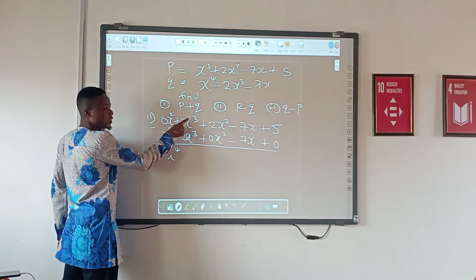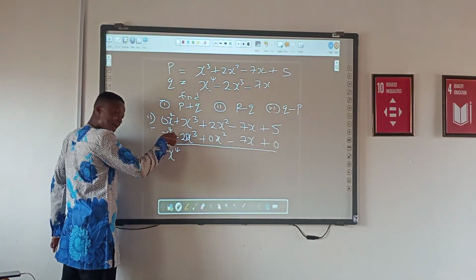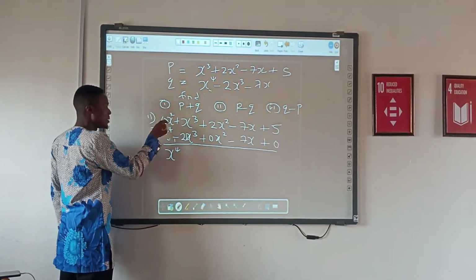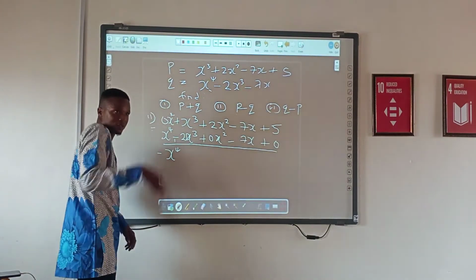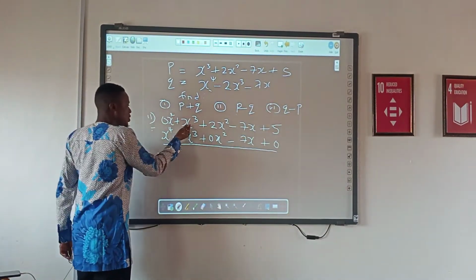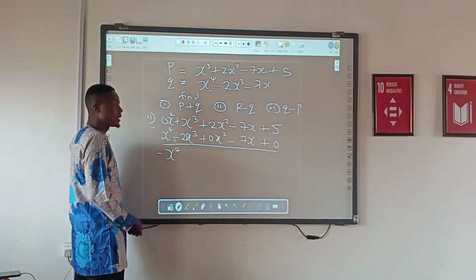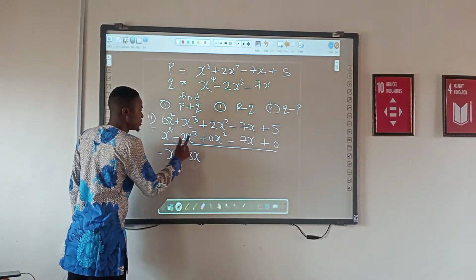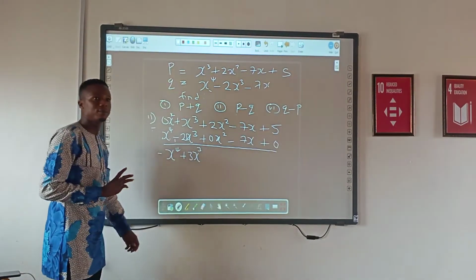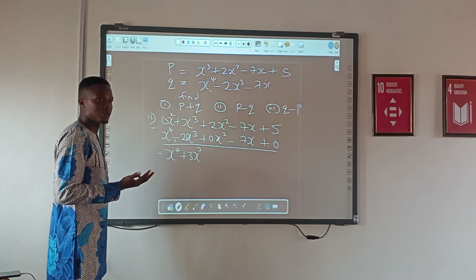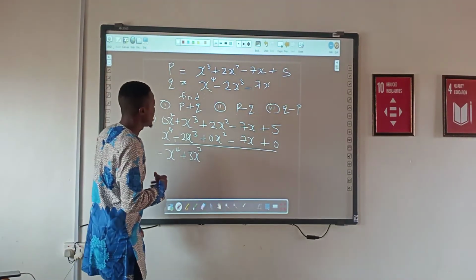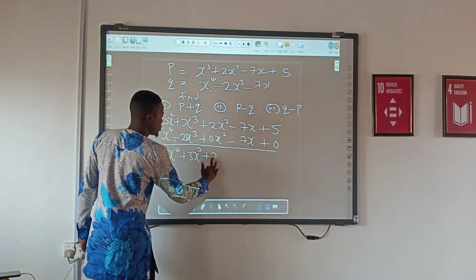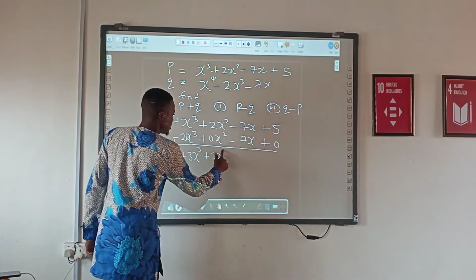So this will now be x cubed minus. How many minus now? 2. x cubed minus, and minus turns to plus. So we are just saying x cubed plus 2x cubed. What will it give us? Plus 3x cubed. Any problem? No. Don't be shy, you ask questions. Okay? Then 2 minus 0 is still 2, right? Yes. Plus 2x squared.